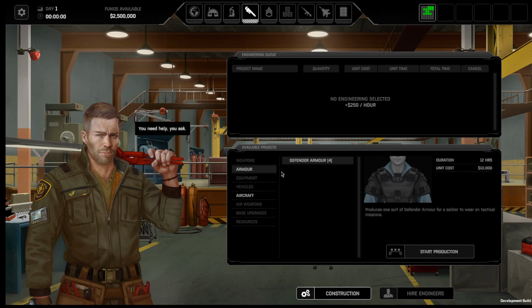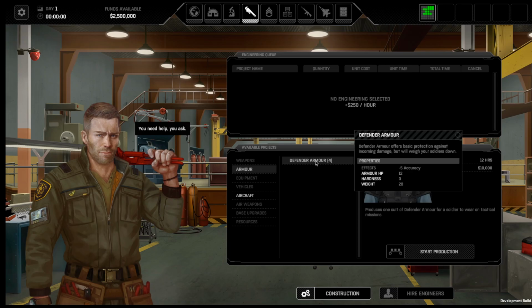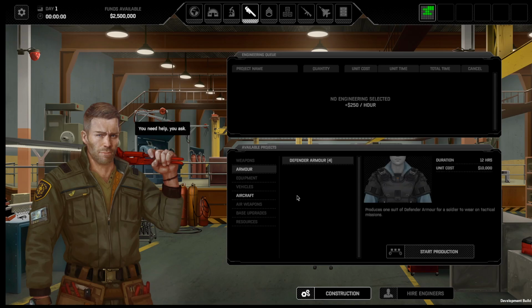Armor, this is not the greatest armor in the world. If you hover over it, it will tell you what it is. It will lower your soldiers' accuracy by 5, and your armor hit points you get 12. As far as I understand how it works, the armor hit points mitigate the amount of damage coming at you. Hardness is sort of a penetration thing, and it weighs a ton. It weighs 20 units worth of weight, which will slow your soldiers down, depending on how you do things, okay? Engineers don't really talk to you. You'll see little notes here about doing stuff.